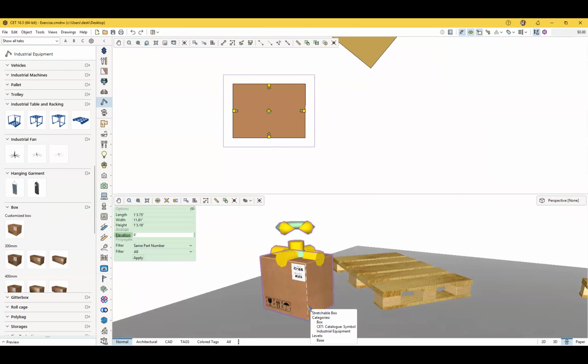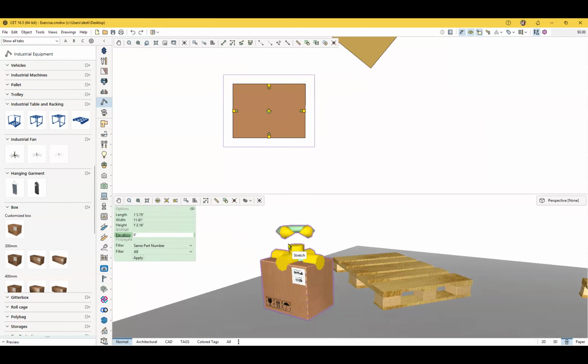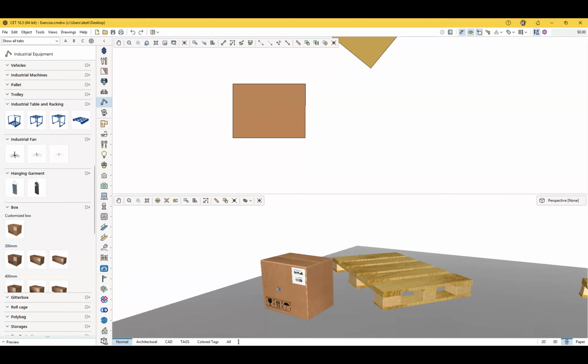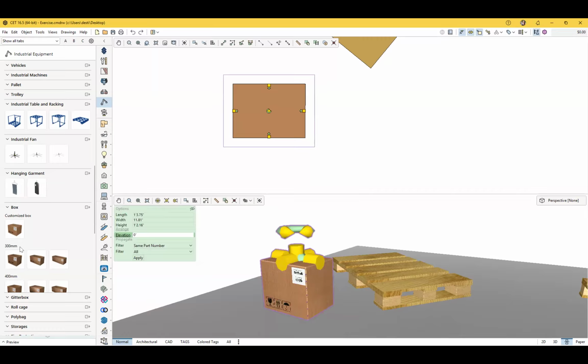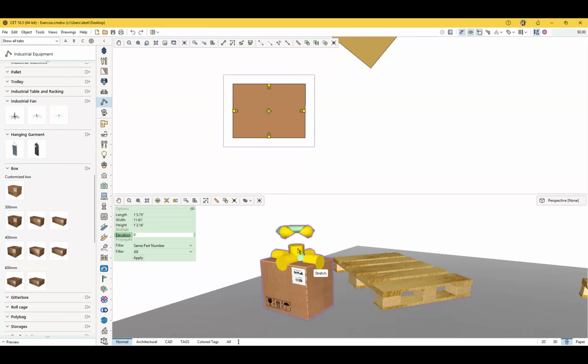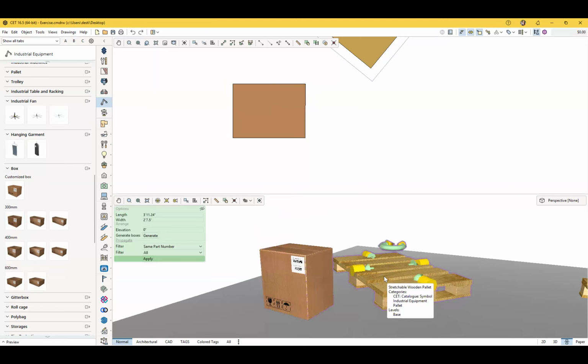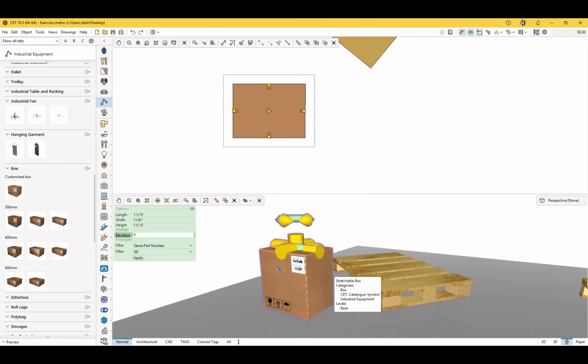You can do this with racking. If you decide that you want more or less levels in a particular section of your racking, you can make that selection and then drag and stretch this. We're going to show you that when we get into the Speedrack extension overview. This will show up on a box, but it will not show up on a pallet. Certain items have the ability to stretch in that Z direction, but other ones do not. So it's possible that you just have an item here that does not show that. And you do also have to be in the 3D view to see that.